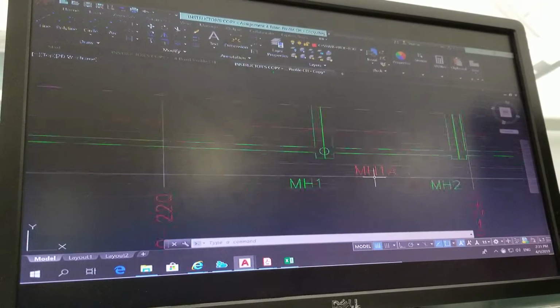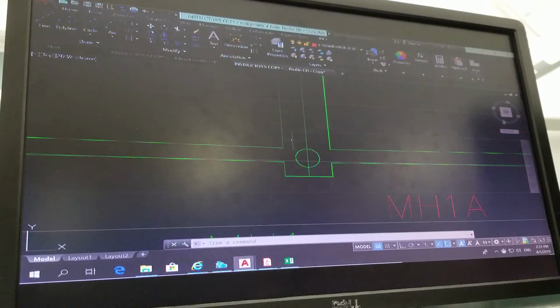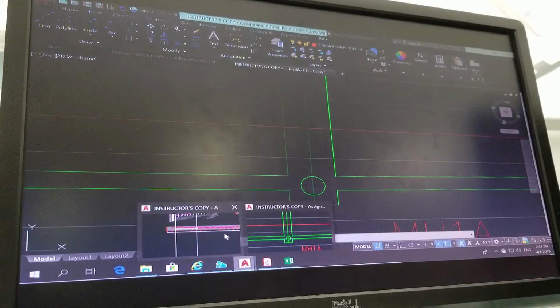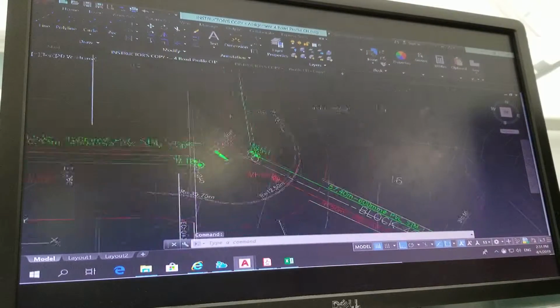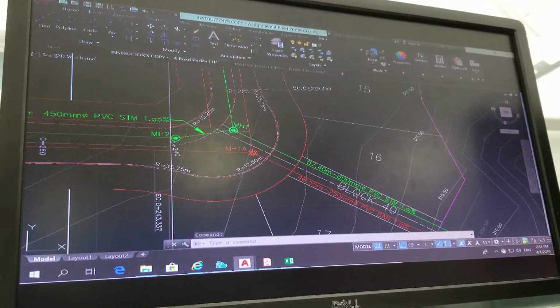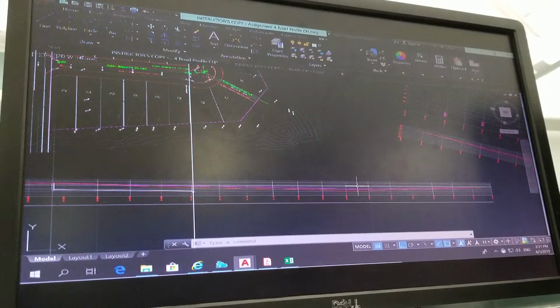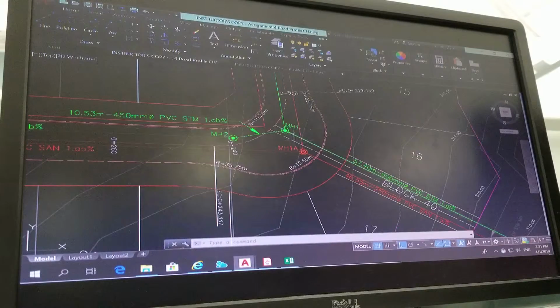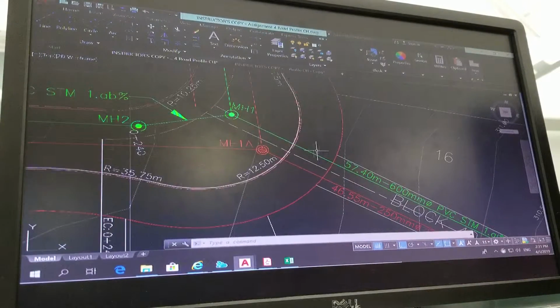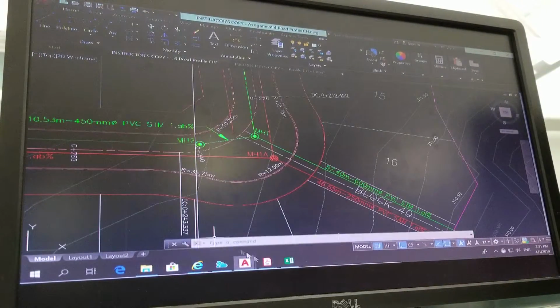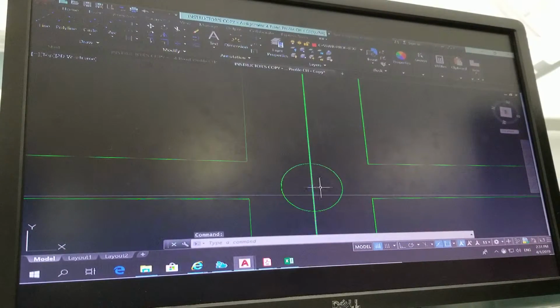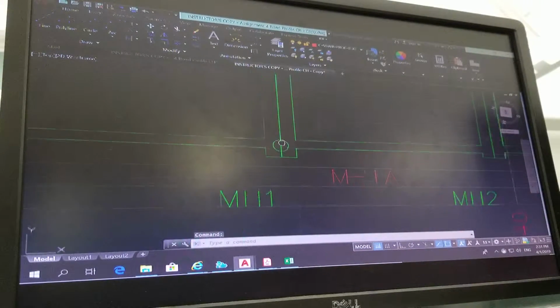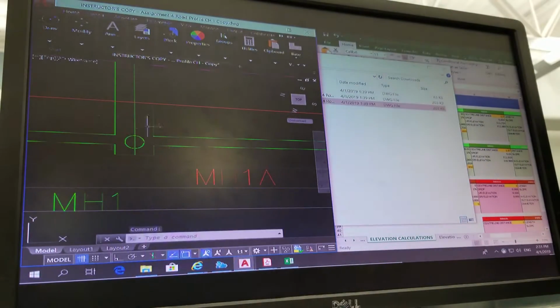Now, in this manhole over here, manhole 1, look what happens. At this location, we have a pipe coming here, we have a pipe going there. This location in our profile is represented as a straight line, so we're going to see a pipe coming here and a pipe going here. But we do have another pipe that goes out here. You see, a 600 millimeter pipe that we represent by a circle like this.